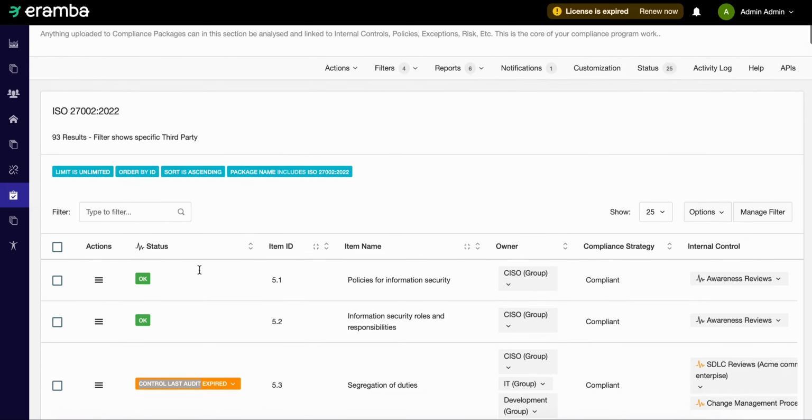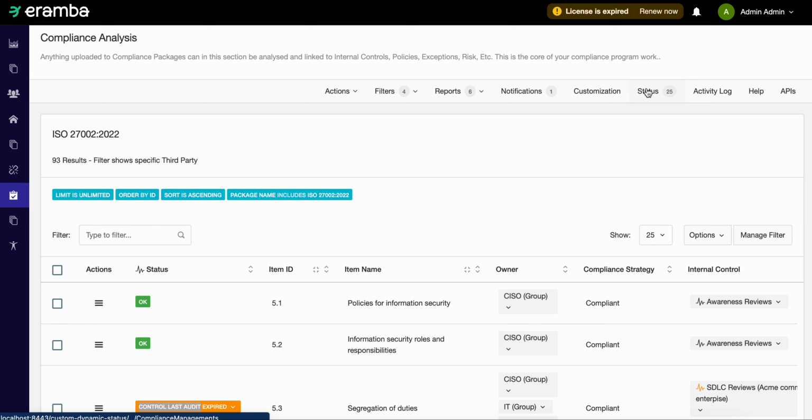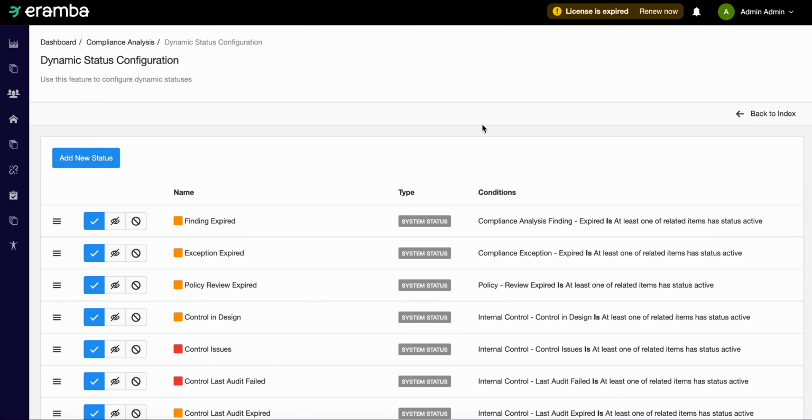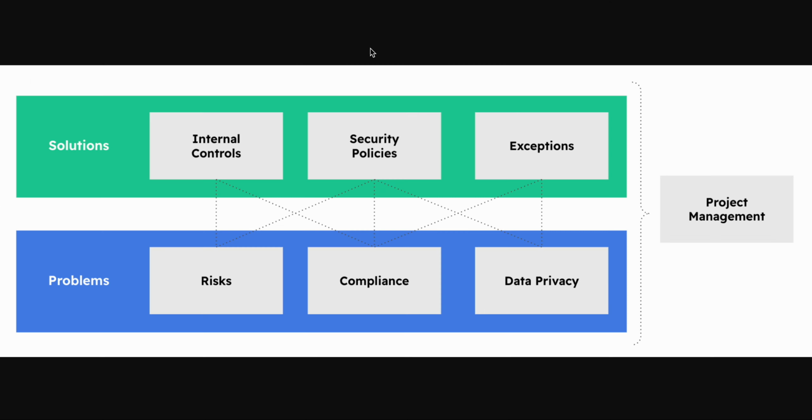These statuses are highly customizable, so here you can define any kind of status you want and any kind of inheritance you want. There's a million possibilities in this regard. The point here is that these statuses are the ones you're looking at to know whether your solutions are actually working. And you can tell that by looking at both sides. You can look at the solution or at the problem and you will still see that status.